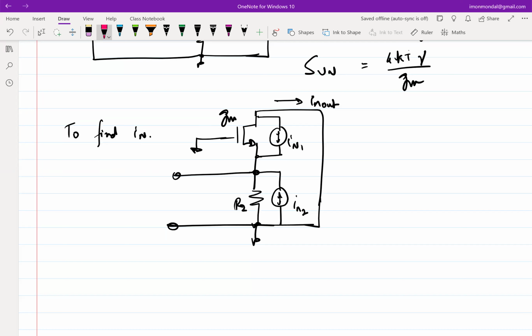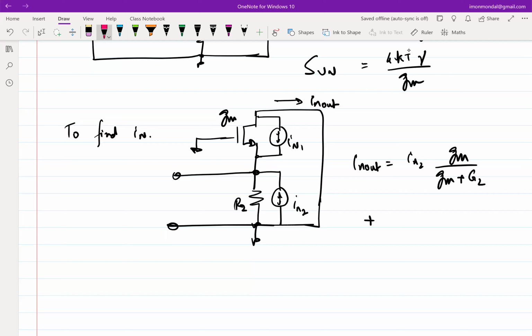So if you assume that IN1 is not there, IN2 essentially comes to this node and it can go up or it can go down, a decision to make. What fraction will go up is basically the ratio of the conductances, right? Conductance division. So IN out will be this IN2 times Gm by Gm plus G2, right? This is the contribution of IN2. What will be the contribution of IN1? The same thing. So tell me.